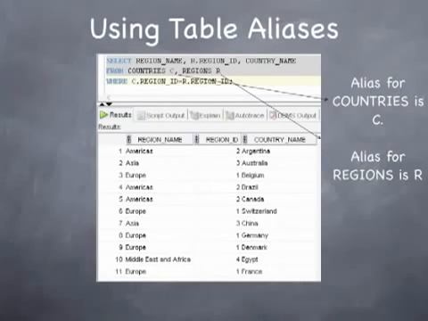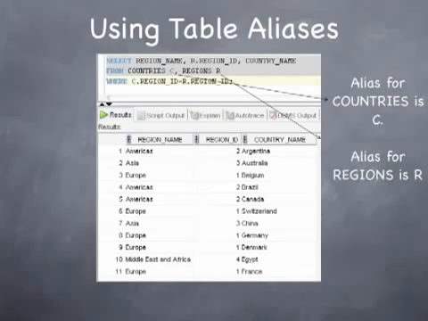We now discuss what are called table aliases. Table aliases are used to simplify queries, to improve readability and improve performance. An alias by definition is a substitute name. Here we are giving alternate names for the table names. If you notice the FROM clause, you have the name countries followed by a space and then the letter C. C is the table alias for the countries table. Sometimes it becomes easy for you to give short names for table names, especially if they are long. Similarly, you have the name regions followed by the letter R, and R is the table alias for regions.